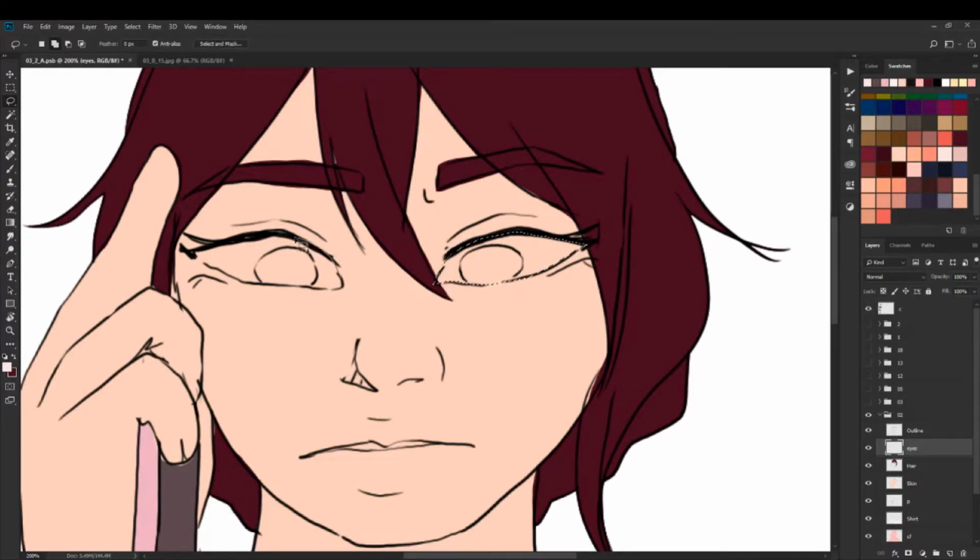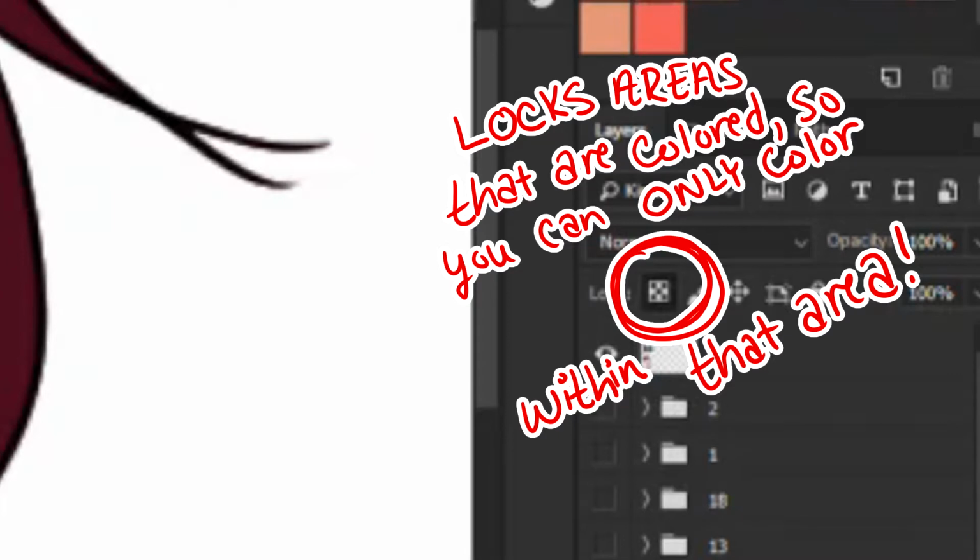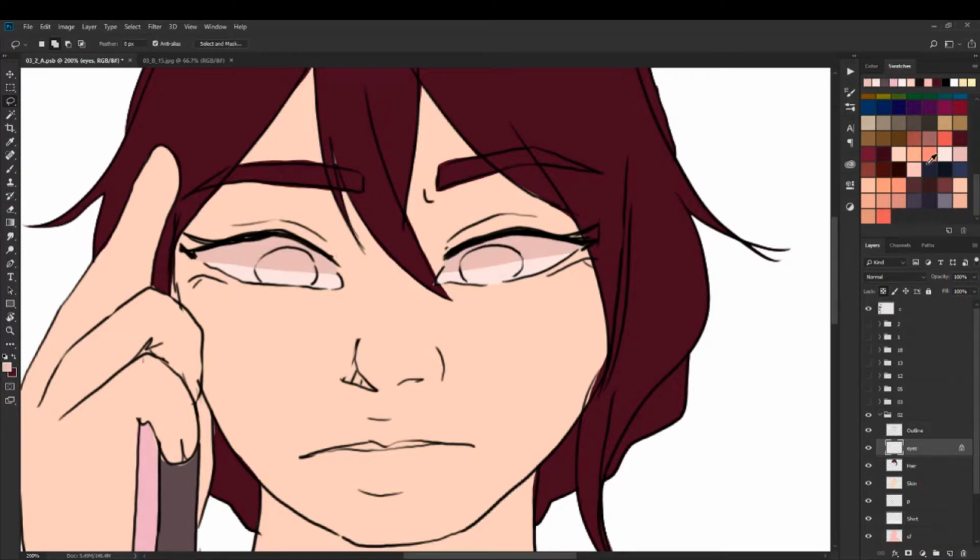For the eye area, I select where I need to do the eyes, and after I fill it, I layer lock it. I picked the option where I can only color within the area I've already put down. So I did the eye white, and then I was able to put the shadowing because of the layer lock, even though the lasso tool was outside. It'll show again with the hair or skin, but this is to save time so I don't have to be super detailed and exact with where I put my lasso selection.